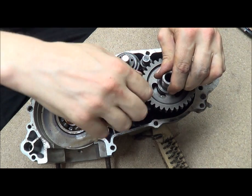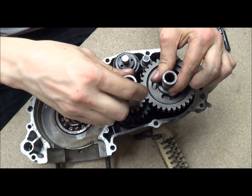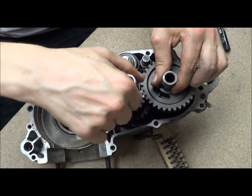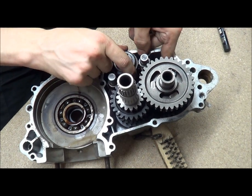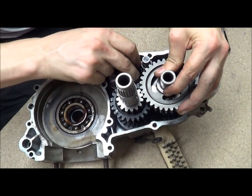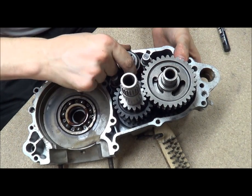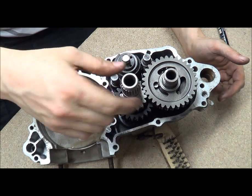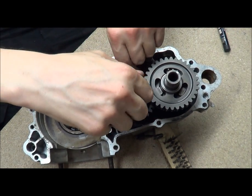Neutral is there - see I can hold the shaft still. Spinning this shaft it's not moving, so then that is second. See even if I hold the shaft... anyway, that's second, there's third, that's fourth - and that was this shaft moving if you saw that move - and that's fifth.